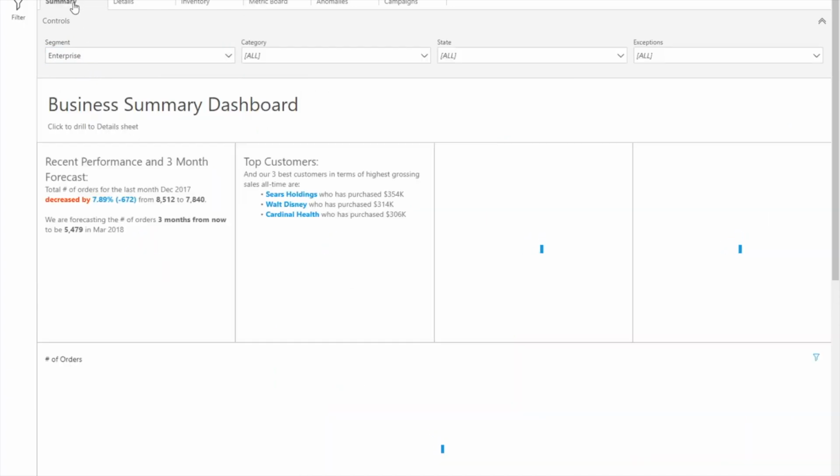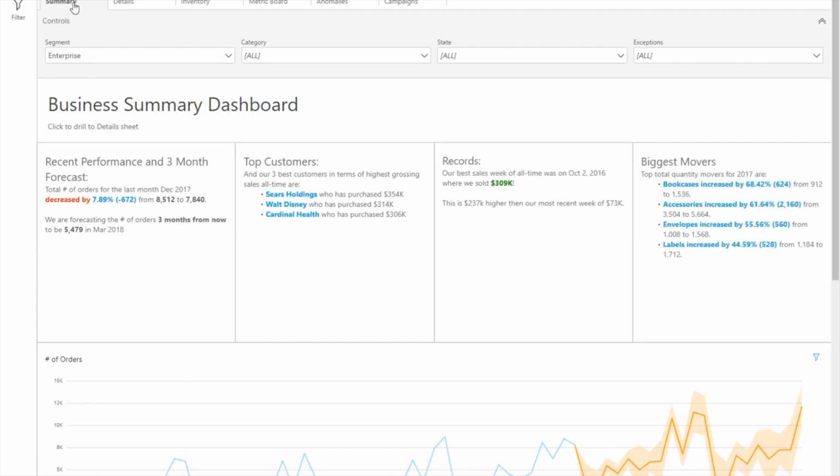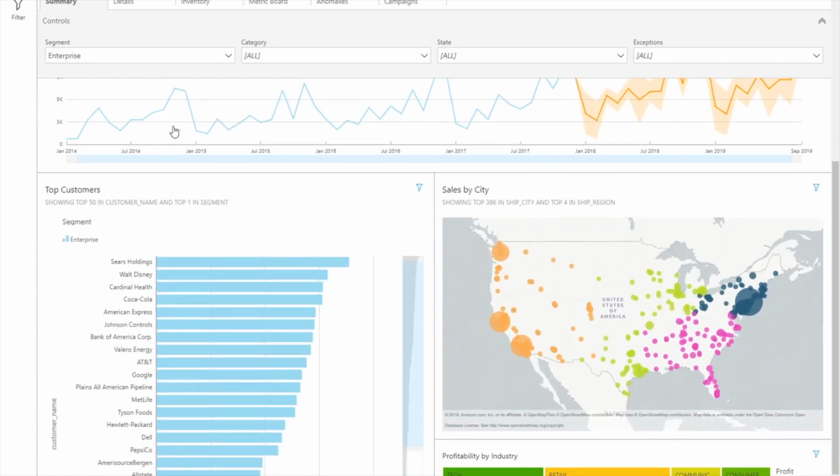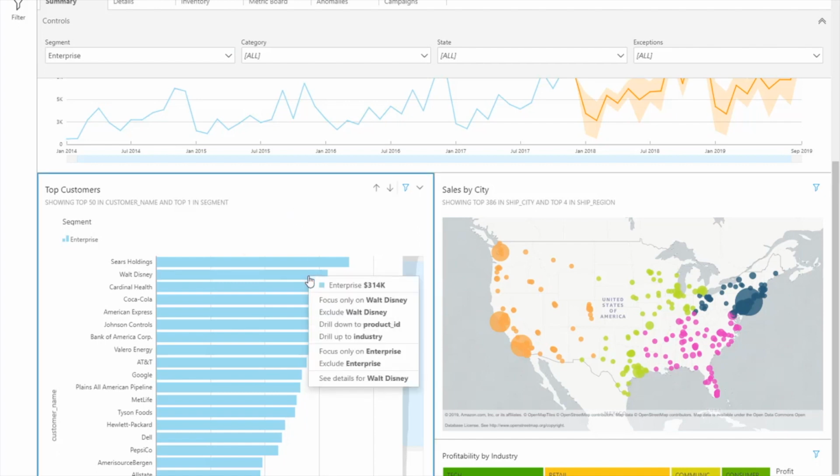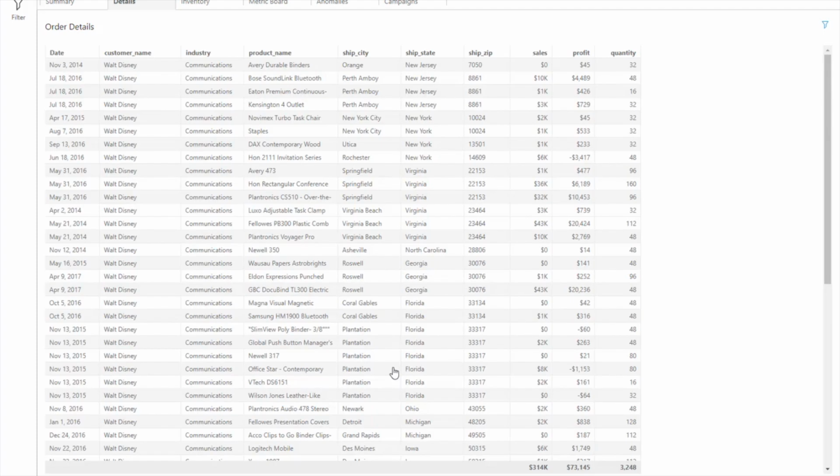You can also drill down between these tabs. So for instance, from here, I have some drill downs built in. So if I wanted to go select a particular customer and see the details or the orders for that customer, in this case, it's bringing me to my details tab and applying some filters there. So we can see that we're just filtered on this one particular customer.